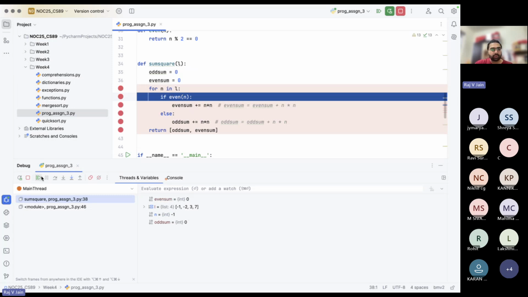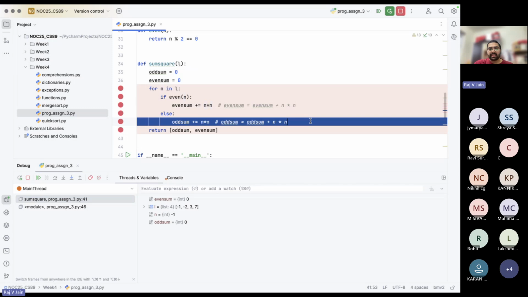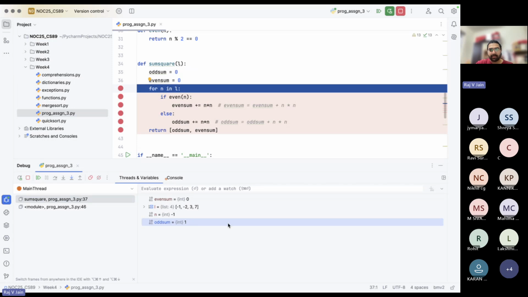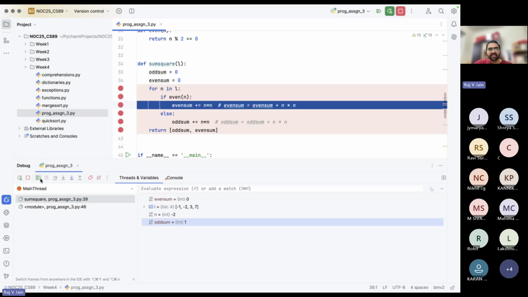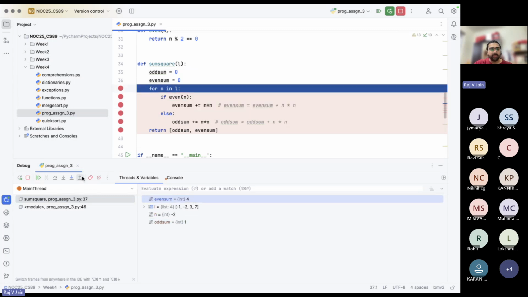Minus 1 is not even, so it's going to come here. Minus 1 square is 1, so the odd sum will become 1. That's exactly what's happening here. Similarly, we continue. The next element is minus 2. Minus 2 is even, so minus 2 square is 4. So even sum becomes 4.